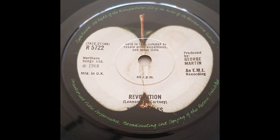Next one, Hey Jude, Revolution, August 30th, 1968. From now on we are talking about Apple logo. We don't have Parlophone logo anymore. So let's concentrate first of all on the Hey Jude single, push out center. Now here we have to pay attention to some differences. First of all, we have a full Apple here. Now the design completely changed, everything changed here. So we have here the catalog number and the matrix number all together on the upper left corner.